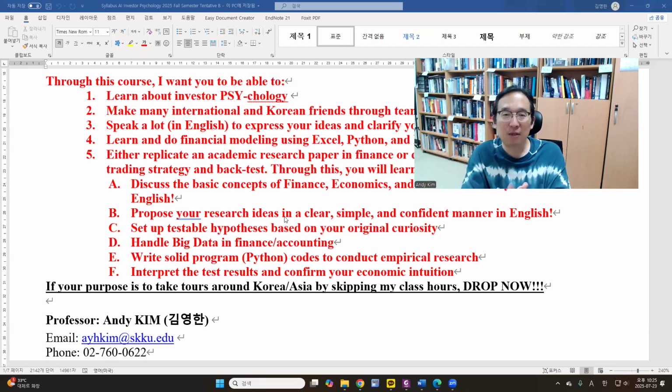And then it's going to be more argument-based classes in that sense. I know most of the Korean students will hate that kind of argument in the first place because we are not educated that way. Whereas other cultures, like Wall Street culture, are more argument-based. So we will try to make it that way. Please don't get freaked out.